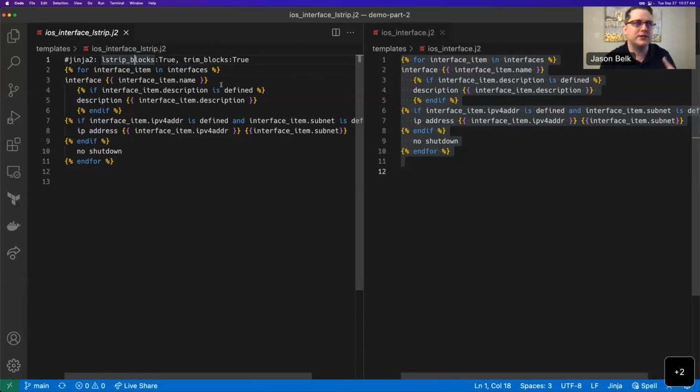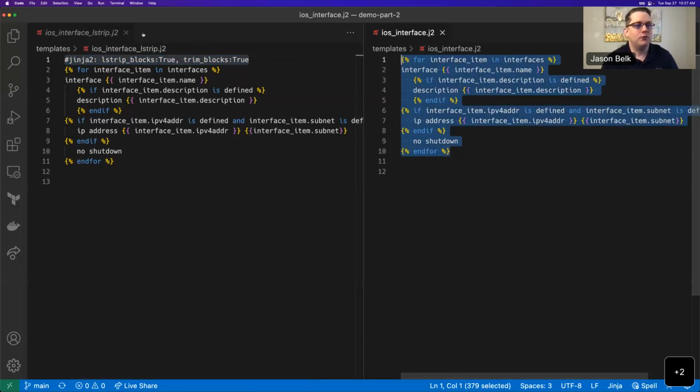It's very uncommon that these special configurations of the Jinja 2 templating engine are going to mess up anything else. So you almost always want to have these enabled if you're building templates for your network examples.